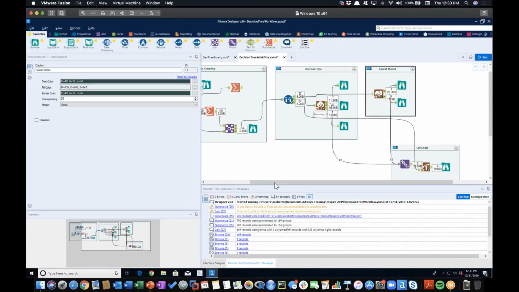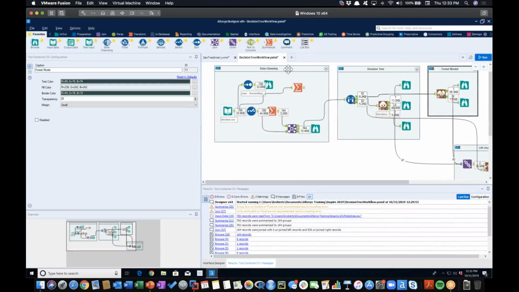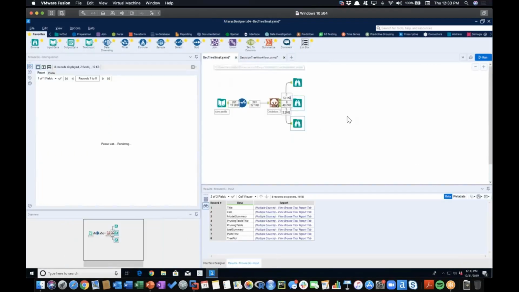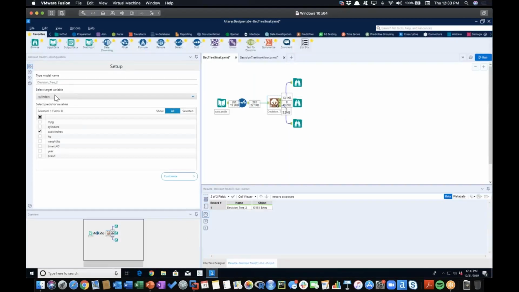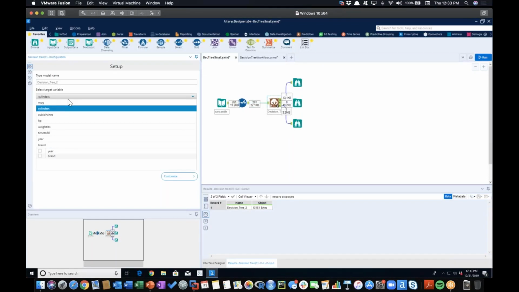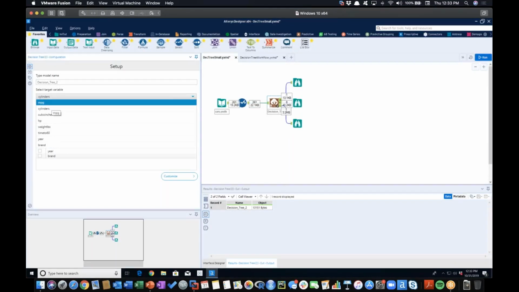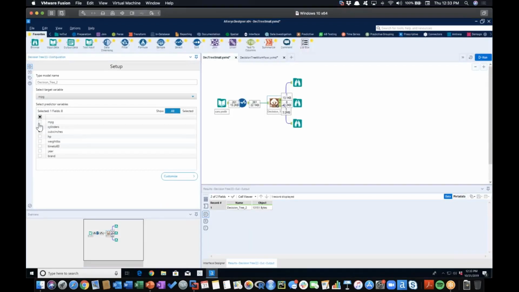Now, having said that, if we did want to, we're going to play with this for just a little bit because we have time. I'll tell you what, actually, we'll play with the decision tree small one for just a little bit. Let's see if instead of predicting cylinders, we can predict what we talked about before, the number of miles per gallon, okay? The reason I want to do this is that now we're taking what was a classification and making it a regression, okay? So I'm going to select all of these, but then pull miles per gallon out. And then we are going to run our model based on this.